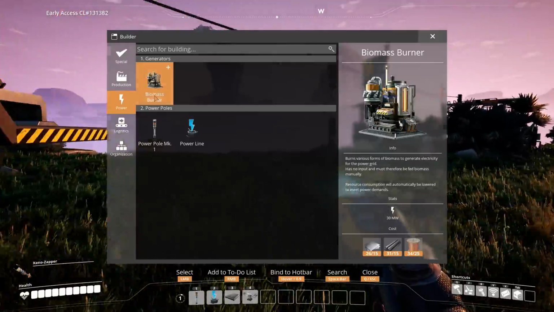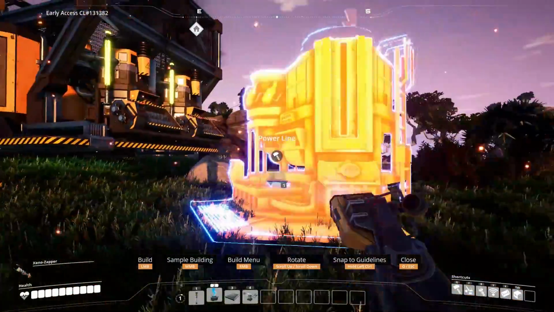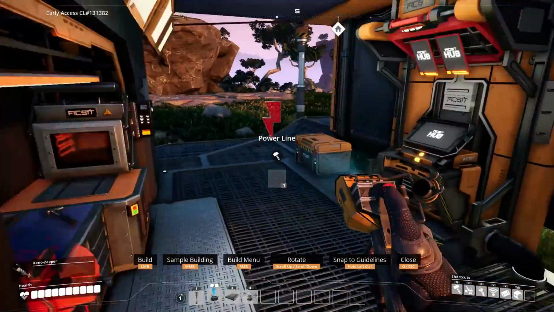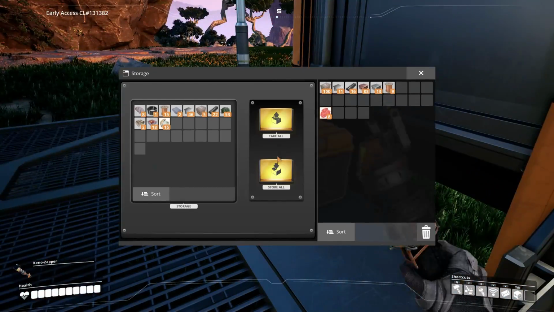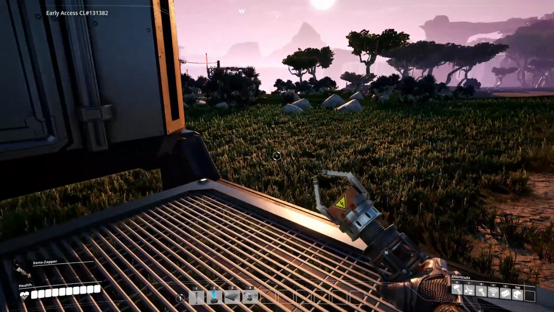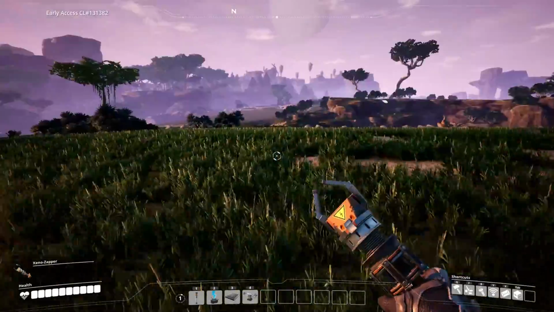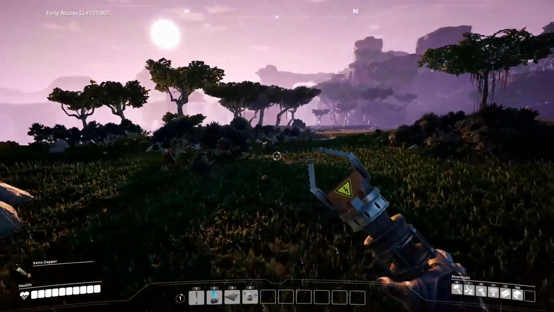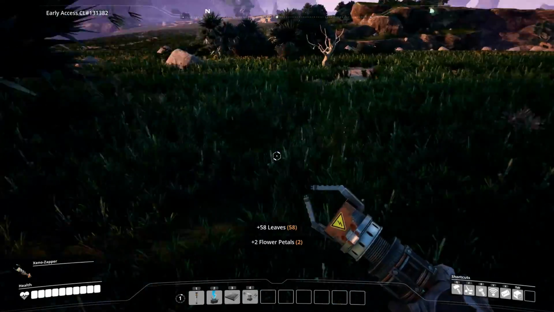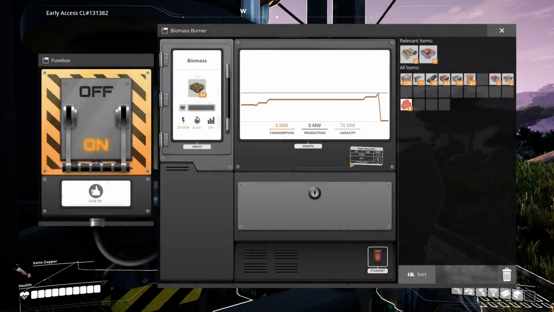Now we get this other biomass burner. We put it down right here. Then we connect it up with cable that I don't have right now. We grab some cable out of this. This allows maybe some wire to make more cable. But then we just attach it there. And then we're going to need to go get more biomass for that thing to burn. Which is easy enough. Just get some leaves, like nothing.